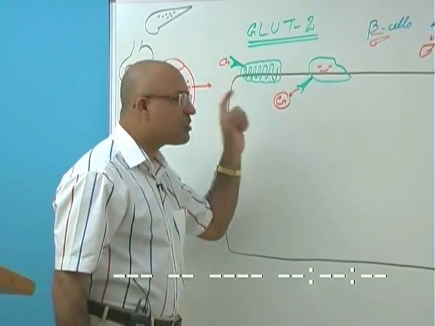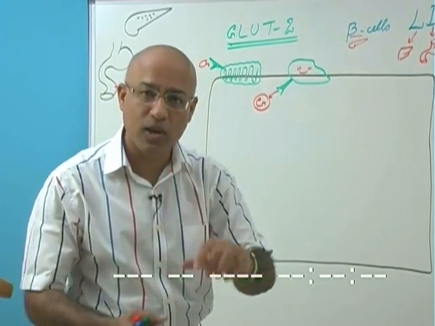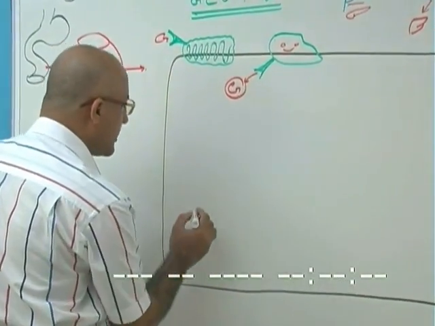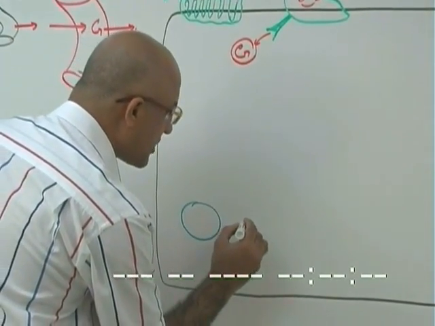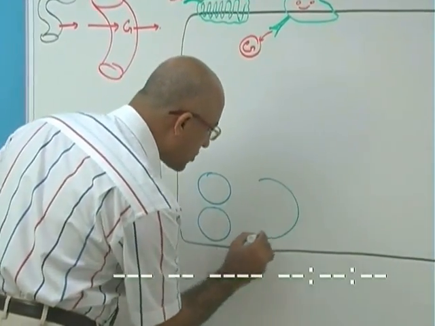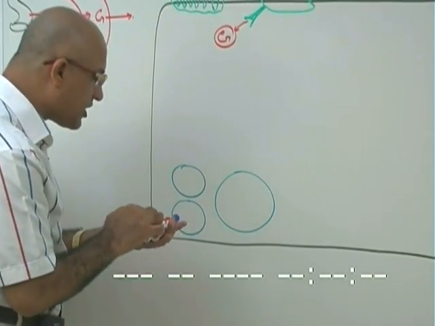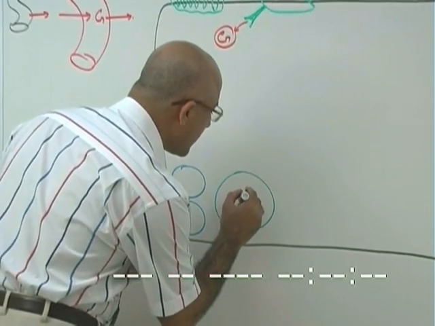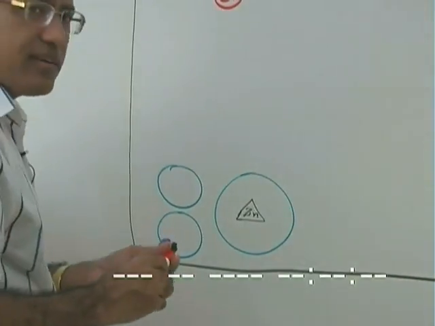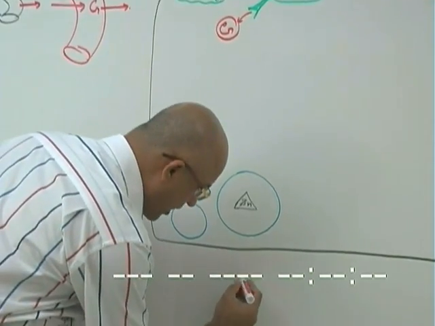Now, how will this glucose entry into the cell trigger the release of insulin? In the previous lecture we talked about how insulin is synthesized and stored in the beta cells, in special vesicles. Let me make one large vesicle. Insulin is already present in this area in association with zinc. This is a zinc molecule, and with the zinc molecule there are 6 insulin molecules attached. I will always draw the insulin molecule like this.